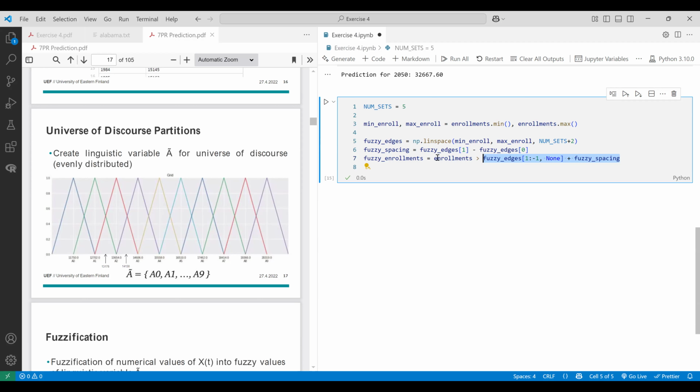Next, we are comparing the results, enrollments larger than this result. Here we're comparing every single enrollment value against the right edge of each fuzzy set, which has been created into a column vector here.